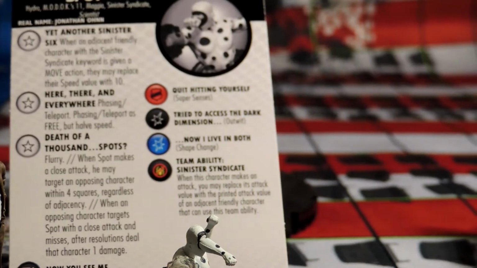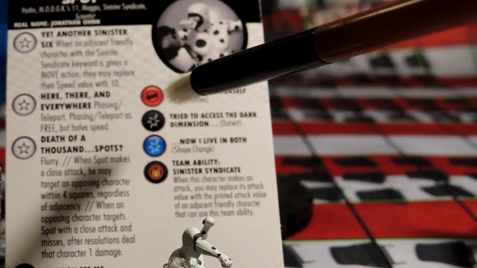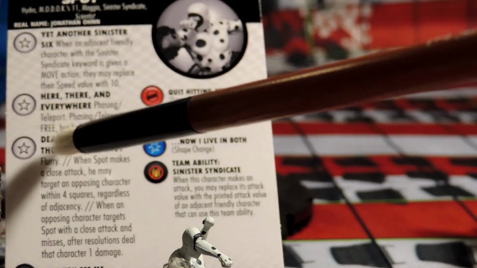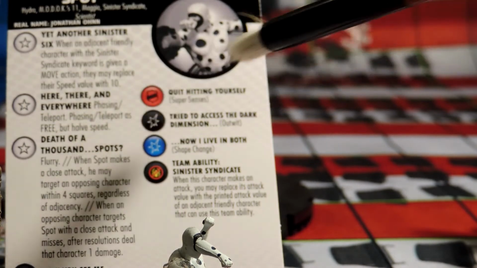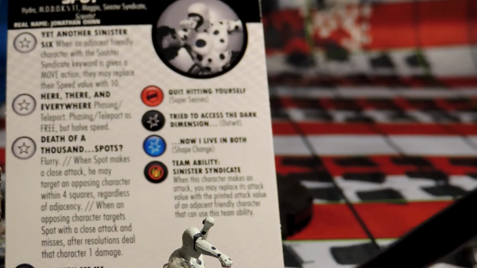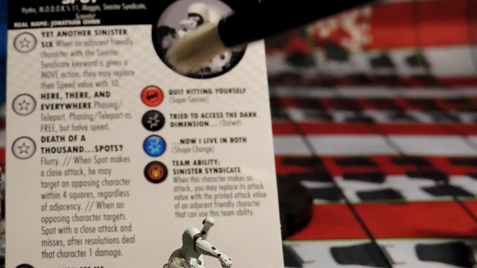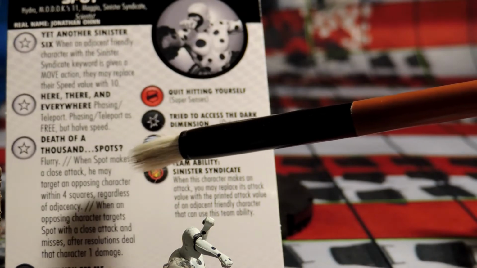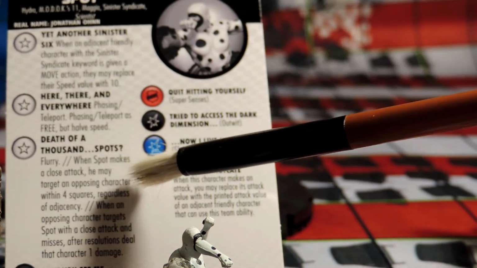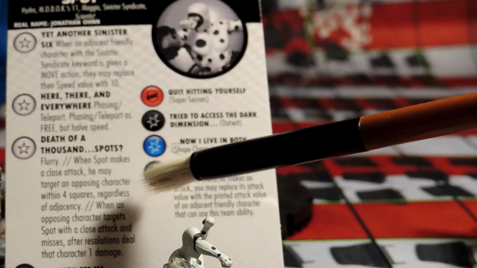is the trait, his second trait here, there, and everywhere. Phase and teleport as free, but half speed. His starting speed is 10 with stealth. He has a 10 attack, 2 damage, outwit, super senses. What he also has here is flurry. When Spot makes a close attack, he may target an opposing character within 4 squares, regardless of adjacency.